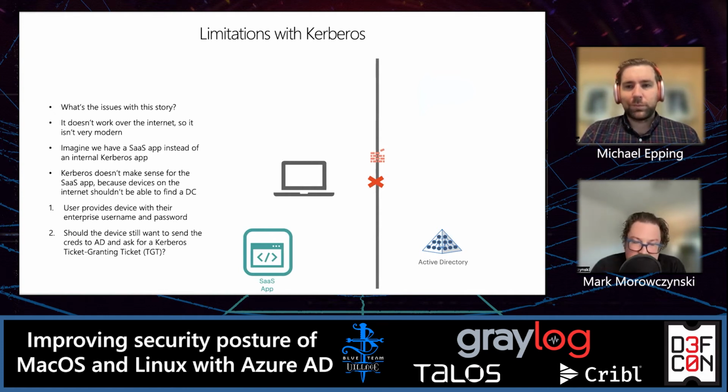Go start your incident response process because you have much bigger problems in your environment than trying to get these Macs to get single sign-on to some Kerberos applications. For everyone that was nodding along, you kind of see where this is going, right? We can't get that TGT. We can't get that TGS.